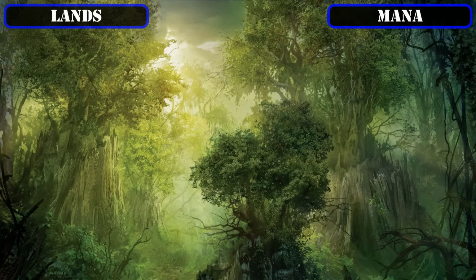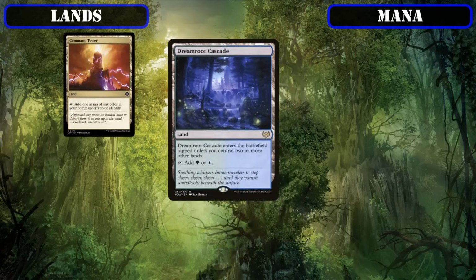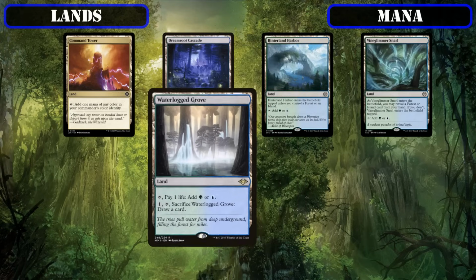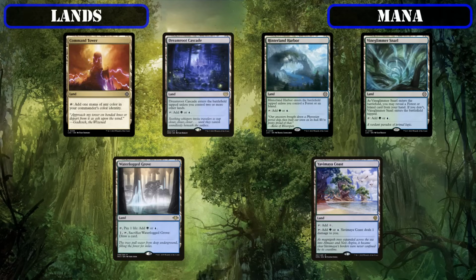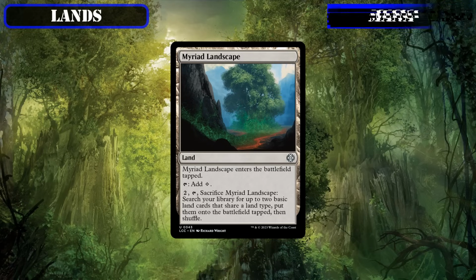Then, as some more traditional mana lands, we'll be running Command Tower, Dreamroot Cascade, Hinterland Harbor, Vineglimmer Snarl, Waterlogged Grove, and Yavimaya Coast, as dual lands that either usually or always come into play untapped, so they can provide us with reliable access to our colors without having to sacrifice speed to do so, as well as Myriad Landscape to give us one last bit of ramp and fixing from our land slot to help improve our mana base's consistency.